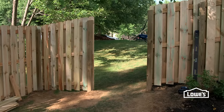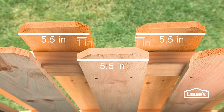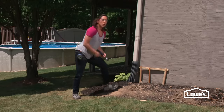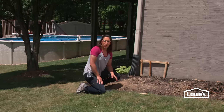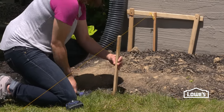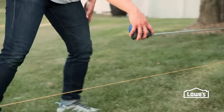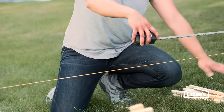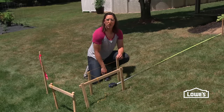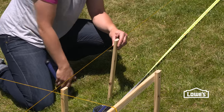Adjust the post spacing so the boards will be flush to the inside of the entryway. For our five and a half inch boards, they will overlap one inch, so the boards will be spaced three and a half inches between. Once we have our fence line established, we can start marking out our spacing for our post holes. We have an eight foot gate going in here, so I'm going to pull eight feet off of my stake. Make sure your tape measure is level — don't follow the slope of the ground. When you're setting your stake, you want to make sure you're half the width of the post away from your string line, so that when the post goes in, it'll be flush with your string.